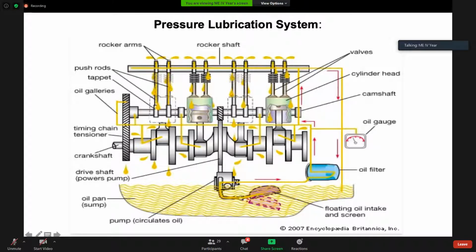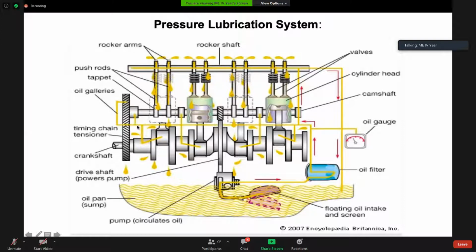After pressurizing, it is going to the oil filter. If you still have any burnt soot particles or metallic debris, that will be filtered out over there. Then it will be sent to all the places wherever lubrication is required with proper channels. That channel is called oil galleries, you can see here. So here, this is your timing gears. It controls the motion of your camshaft, crankshaft, everything. And here you have the crankshaft.